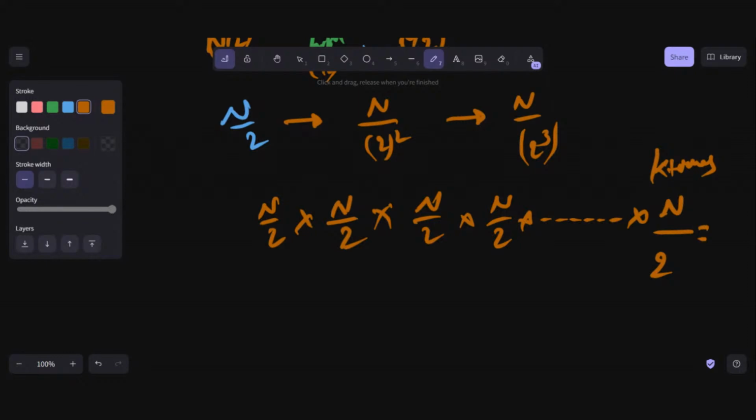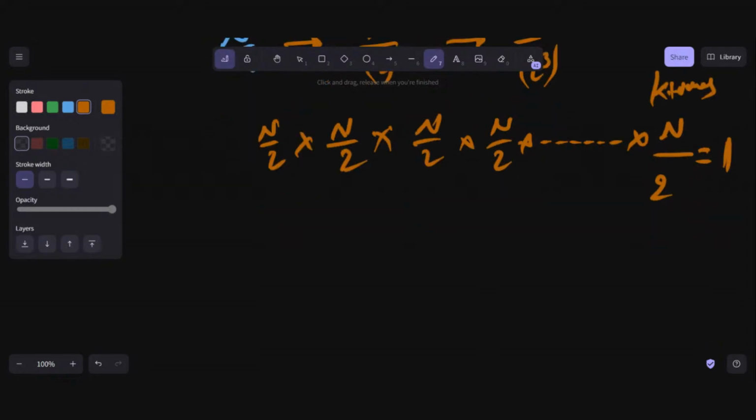Now after k times you can assume there is nothing left to search, so there is only one element to compare. So this can be written as 1.